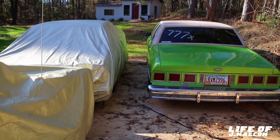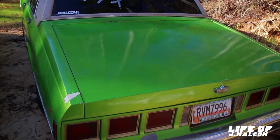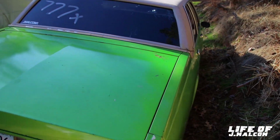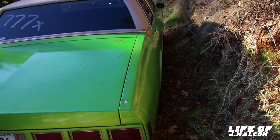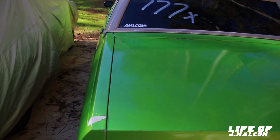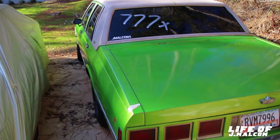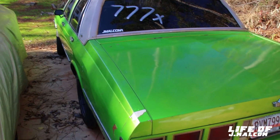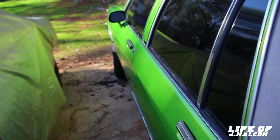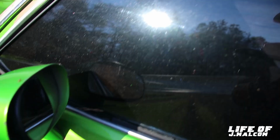Alright, so for people that may just find this video, this is my 85 box Chevy. It's a story behind this car. If you know, you know. If you're into big rim stuff and you don't know about this car, you probably don't know your history. I've been doing it a long time, just say that. But anyway, this is my 85 Chevrolet Caprice. Most of y'all already know it, but let's talk about things you should look for.